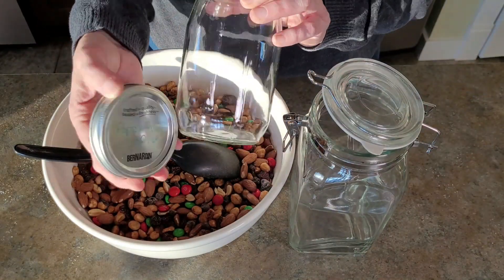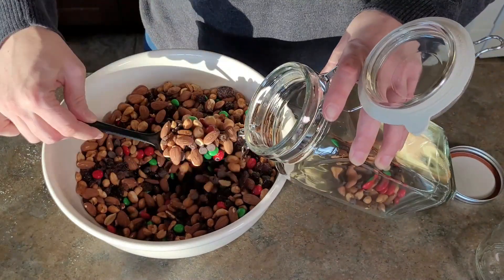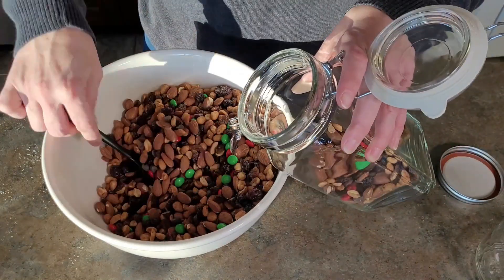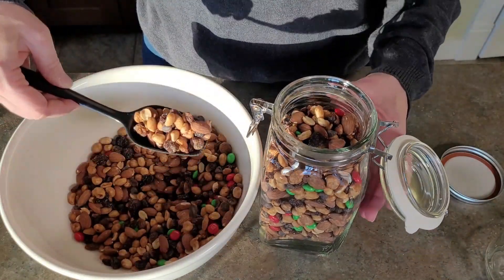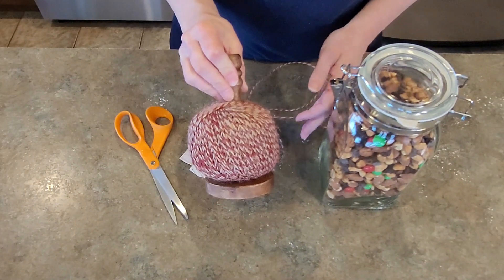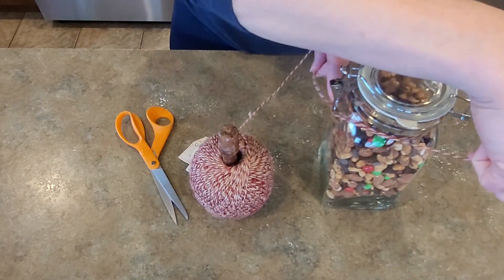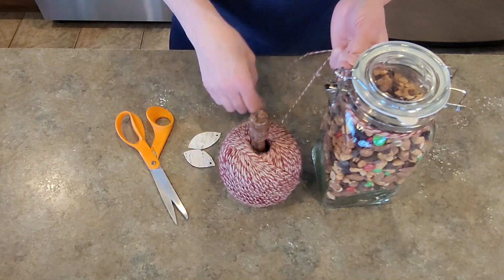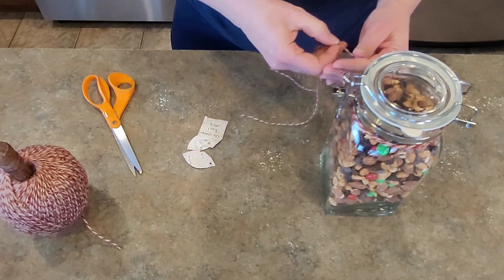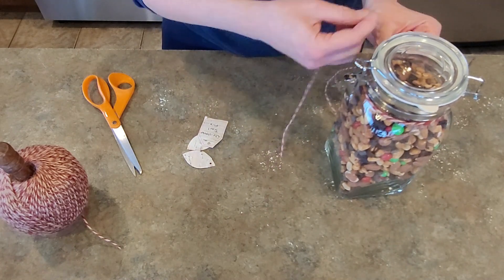I'm giving those a mix and adding more peanuts as desired. Of course you can mix anything you'd like into a yummy trail mix such as we are creating. I'm filling up two jars — the first is a beautiful one from Ikea, making sure there's a mix of everything visible through the jar. To decorate, I'm using this red and neutral jute twine I picked up from Winners, trimming it down, wrapping it around the neck of the jar, and tying it off with a simple bow.